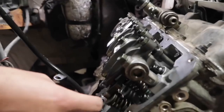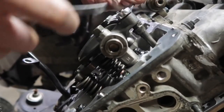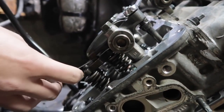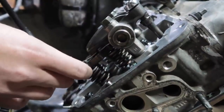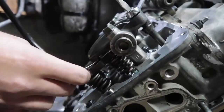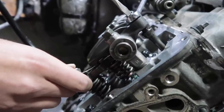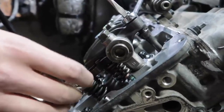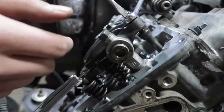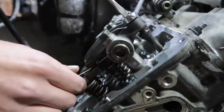To adjust this, you're going to need a flat blade screwdriver and a 14 millimeter wrench. Crack your jam nut loose. Take your 12 thousandths feeler gauge and stick it in between the bridge and the rocker arm, and put your flat blade screwdriver on there. You want a little bit of drag. What I like to do is set them just a touch hot, because they have you rotate the motor 10 revolutions. When you come back, they're generally spot on and tight, but you're looking for just a little bit of drag.